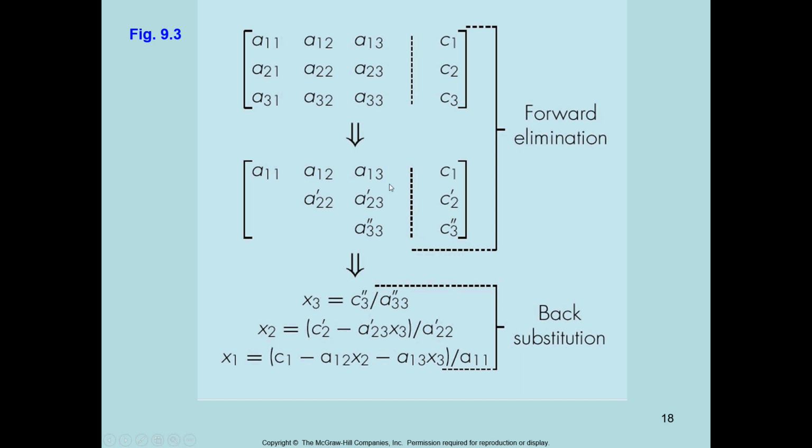From here you have, for example, all these multiplied by x1, x2, x3. This equation is multiplied by x2 and x3, and this equation is multiplied by only x3. So in this equation we will have only one unknown, and that is x3. And here we have two unknowns, but from this equation you already have the value of x3. You will put the value of x3 from here to here, and you will get the value of x2 here. And then you will have the values of x2 and x3, and you will put them in the first equation, and you will get the value of x1. This procedure is known as back substitution, and eliminating all these elements is known as forward elimination.